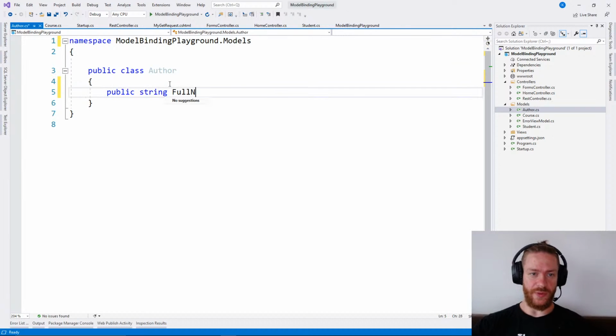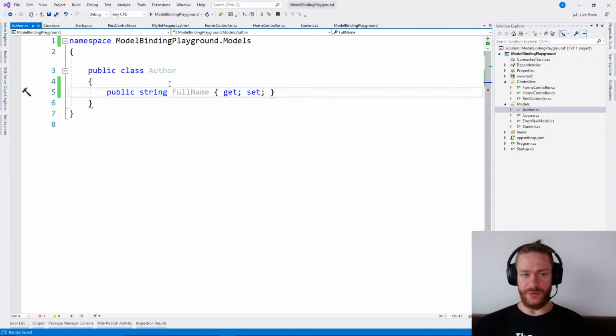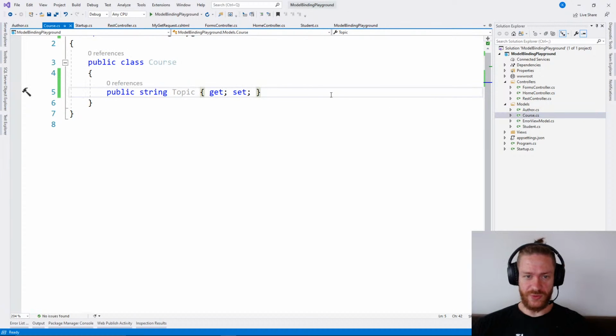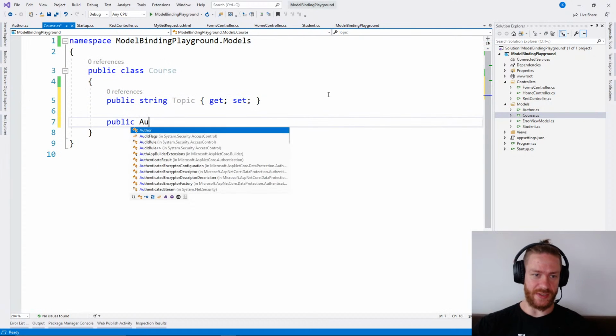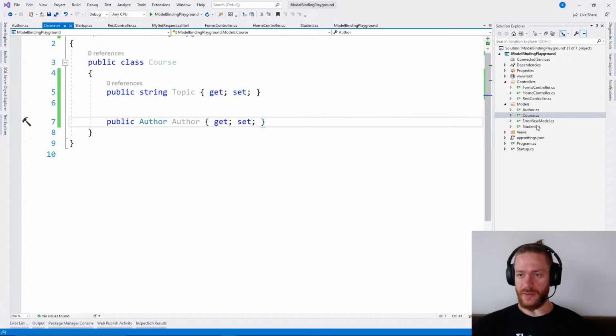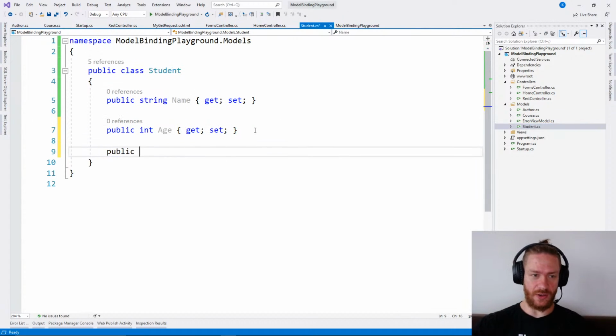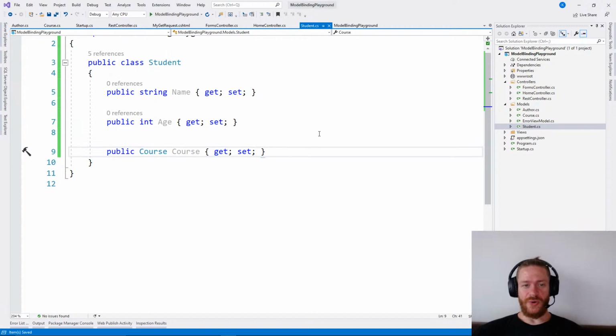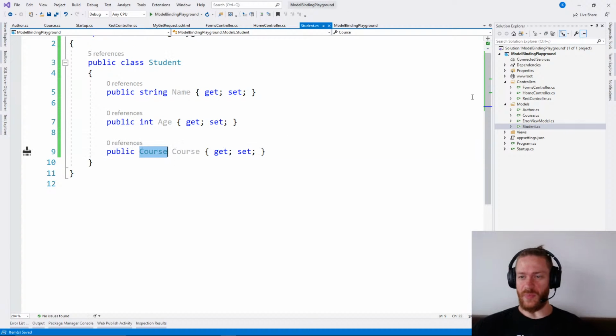Public string full name. The author of the course, for example. I'm going to say that the course has an author, and the student will have a course for now. Like this.